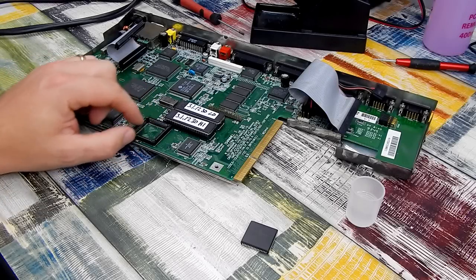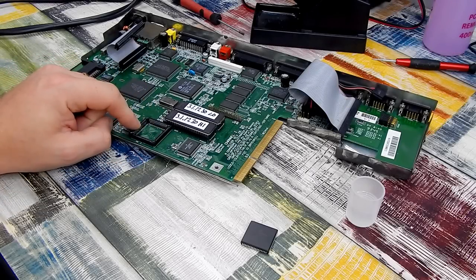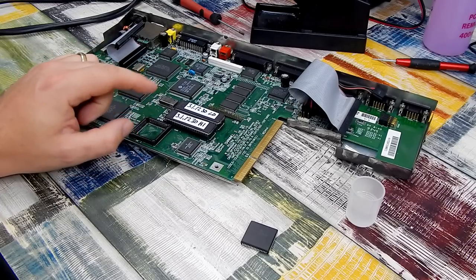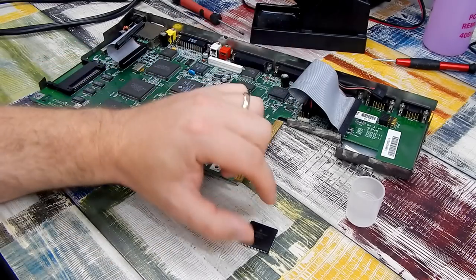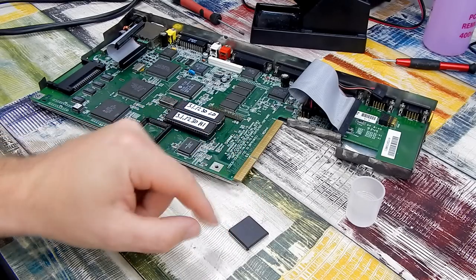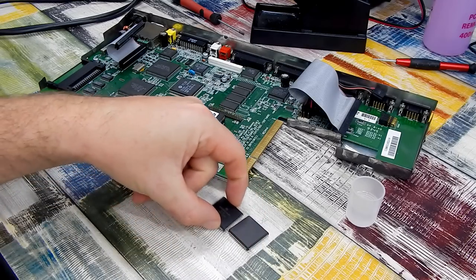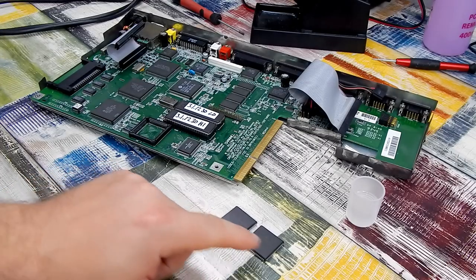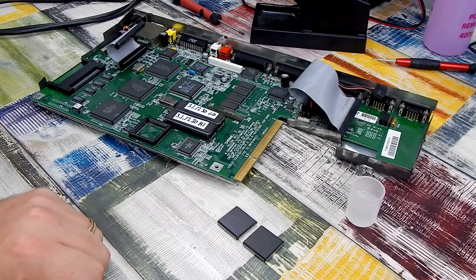Well, the socket cleaned up okay. It looks fine under the magnification and all the points tested out okay. Or, well, the ones that I tested anyway. So I think we're good here. But the chip, I was having another look at this. I bought two of them, actually. There's the other one there. And the two are identical. The numbering on them is identical. Is that odd? I'm not sure.